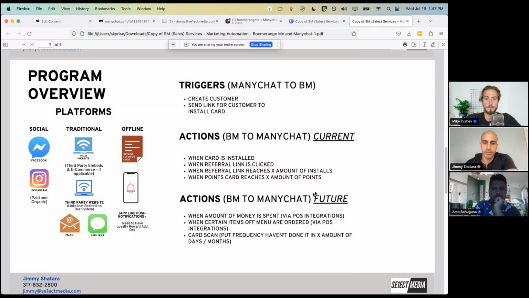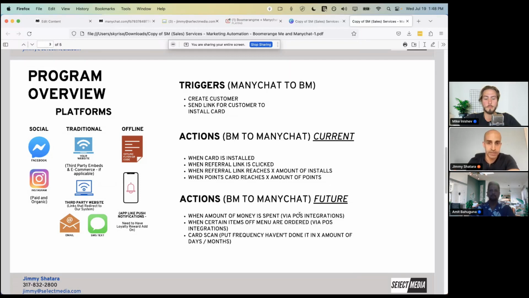So this is what most people are going to use all these systems together, including the app-like notifications, referring to Boomerangme. We've already talked about the trigger and actions. These are some of my use cases once we have the POS integrations. If we could create a custom field in Manychat, and once they first go through the flow in Manychat, they get their card issued. At the same time, they are also put into the POS system, Square, Clover, and Toast. Then I would want actions so that once people are spending money in those POS systems through Boomerangme, that information is relayed in three ways.